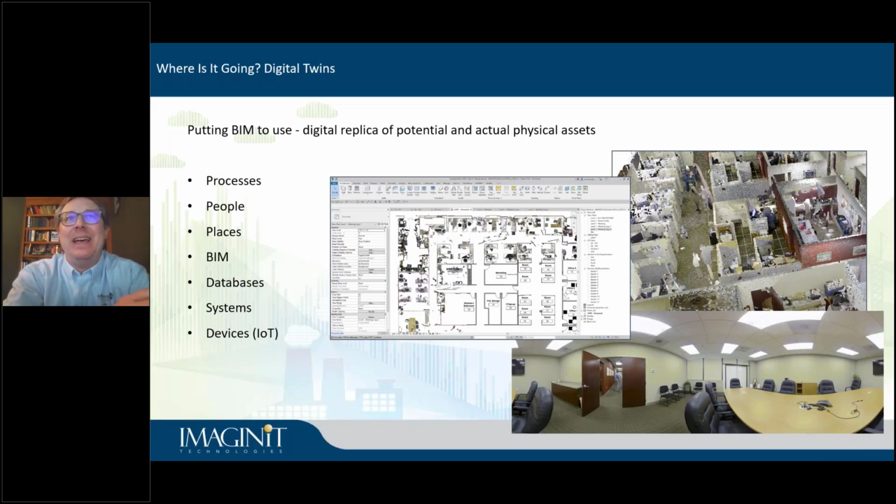We're linking that data with multiple systems that we need to use to operate the facilities on that campus, so in a real-time environment. Yeah, IoT devices, door hardware, security devices, security cameras. We're basically placing all this model data in the middle and interlinking it with the multiple different systems.